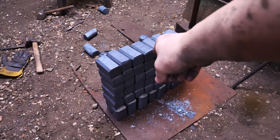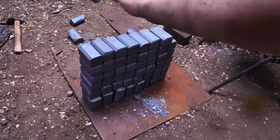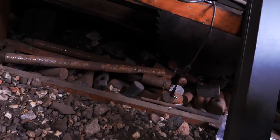That is 50-something billets right there. What an exhausting couple of hours that was. That pile was a lot of work, but it's not over, because I actually still have more forging to do. These are all 3.5-pound billets. I know I had to make 50 of these, but I also have to make some 2.5-pound billets. So I gotta rummage through here and try and find some.